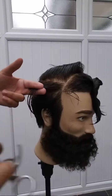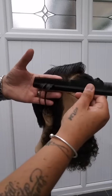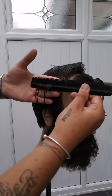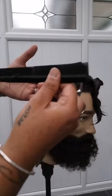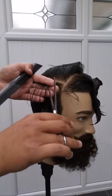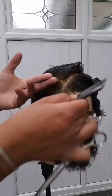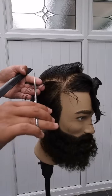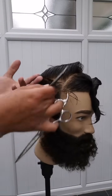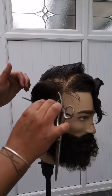What I'm going to do, lift it up. I'm going to elevate the first section just slightly above flat. I'm going to point cut into this, just to match. It's a very, very thin section. It's just to get that buildable weight through the corner. As you can see, if I wear around here, there's nothing really coming off. So I'm just connecting that first bit in there.